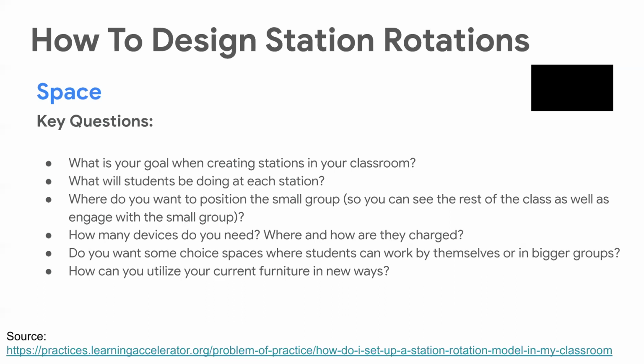Then think about your devices, right? So how many do you need? Where are they? How do you charge them? Now, most districts at this point are one-to-one, but if you are in a school that has shared carts or limited device access, this is something you have to consider. Even if you are one-to-one, as I mentioned, are the kids walking around the class with the Chromebooks the whole time, or are they staying seated? If they're seated the whole time going through virtual stations, which ones would they need a Chromebook for? So a lot of things to think through.